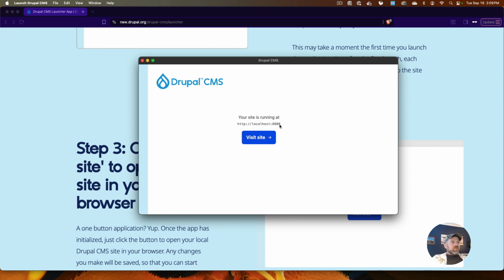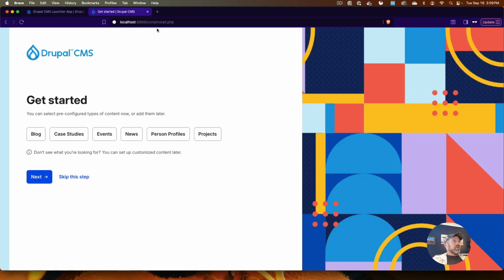So we're going to go to this URL. Now, I'm going to walk you through the install process real quick here. Drupal CMS, this is actually a little bit of a confusing thing with the Drupal community. I wish they would have named it something different, because for beginners, it won't make sense. Drupal is a content management system, but they have a pre-configured Drupal setup that they call Drupal CMS.